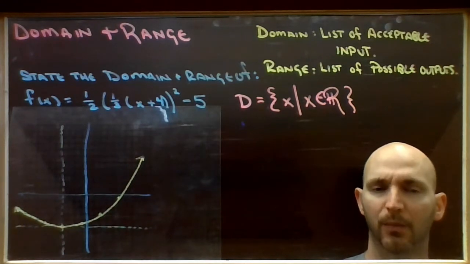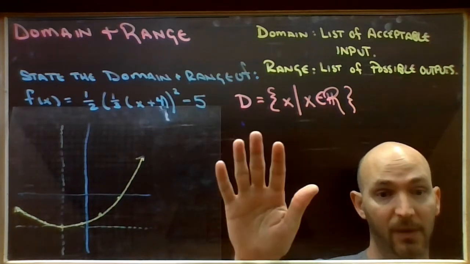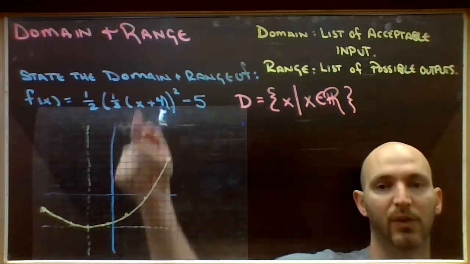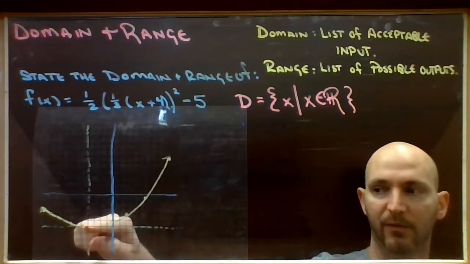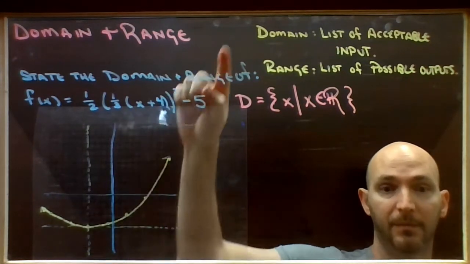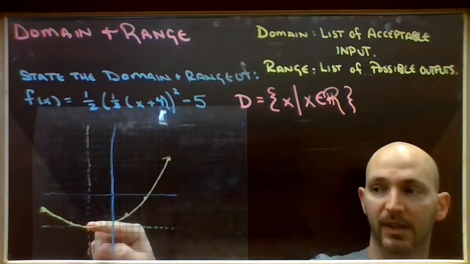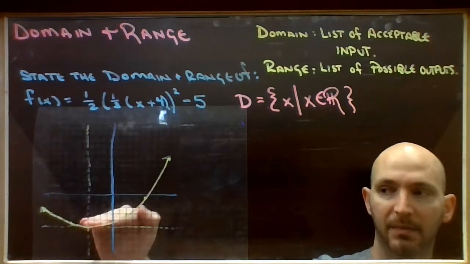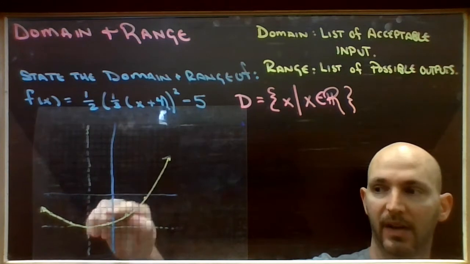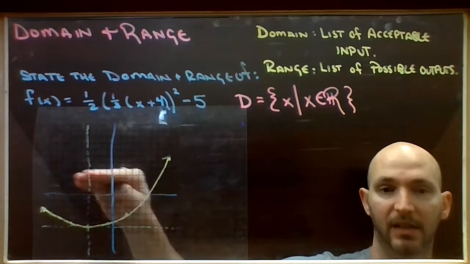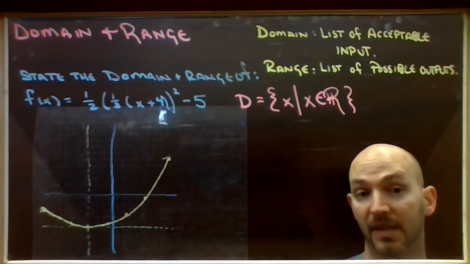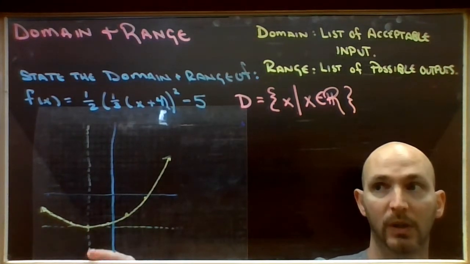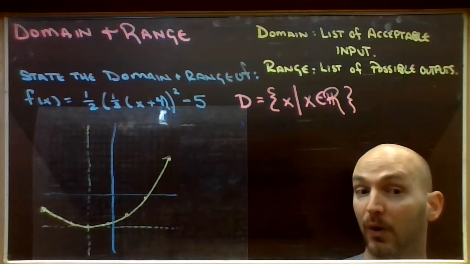If we go to write the range, before I start writing it in code, I want to look at this thing. Range is a vertical question. You notice that from this vertex, it's going to go up forever. And on this side from the vertex, it's going to go up forever. So if I walked upwards, looking left and right up here, I'm going to see that parabola somewhere. But you notice that it never goes below -5. It never goes below the vertex.